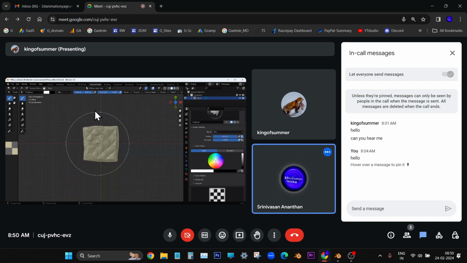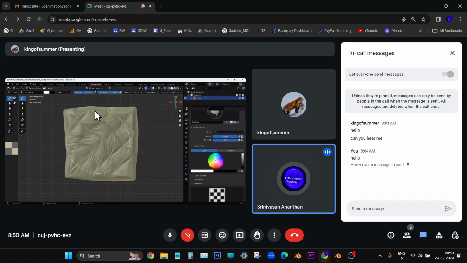Now whatever texture you want to make an impression on the mesh, you can bring the texture and do the impression. No, no, I told you no. Let it be. Don't change the view. Whenever I tell you, at that time we can change and then come back to the same view, and the same zoom settings should also be the same.